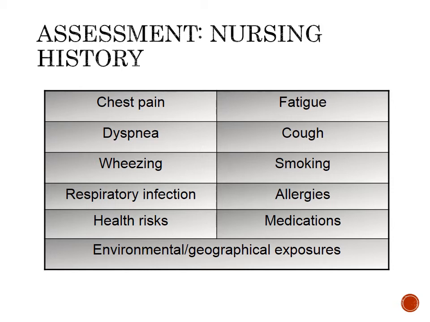Also, as far as smoking, we need to know whether they are the smoker or are they second-hand. It's important to always ask if there's anybody in the family that does smoke, because then we know that our patient is being exposed to secondhand smoke. And we need to get history on how often they're getting respiratory infections, because that's a big clue on what can be going on with them.